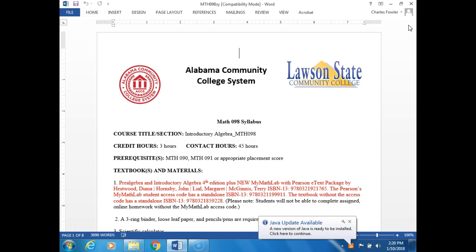So anyway, here's the text that you're supposed to have, ebook or whatever. And it says, plus MyMathLab with Pearson eText package. So it's supposed to be in there, especially if you paid that much money, because that code did not cost that amount of money. So they're ripping you off if it's not there. And I'll talk with them. I mean, you let me know if you can't access it. I'm going to discuss it with them, okay? And so anyway, we'll go with that.